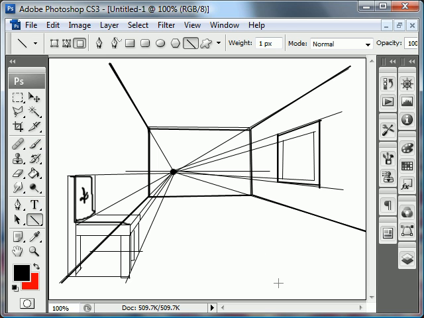Let me draw another object in perspective. This time I'm going to draw a table, again keeping in mind that one side of the table is going to be front facing.